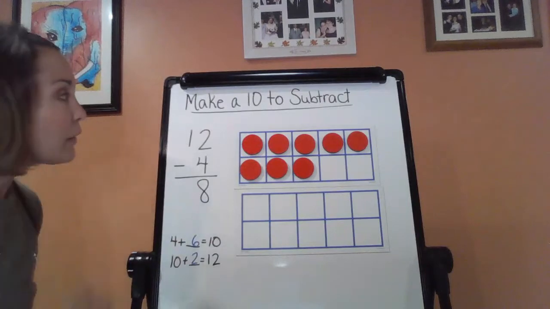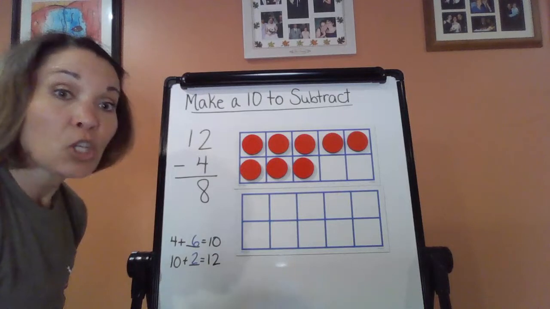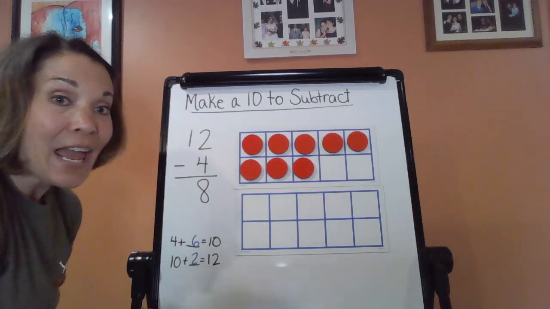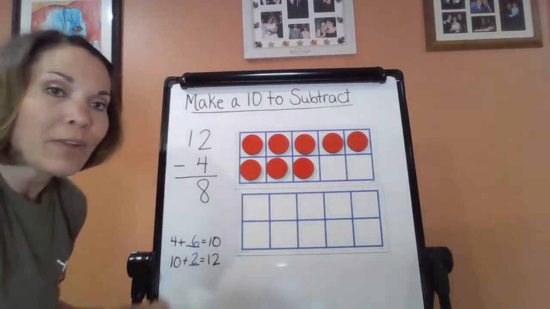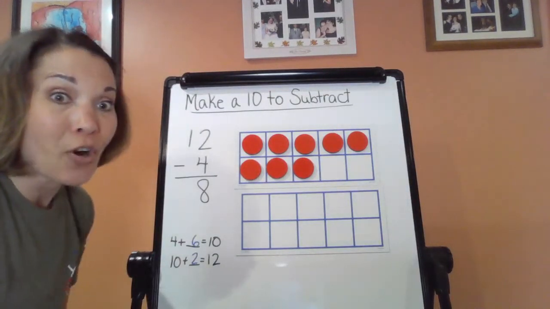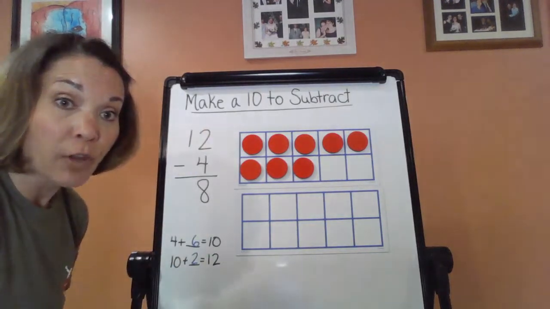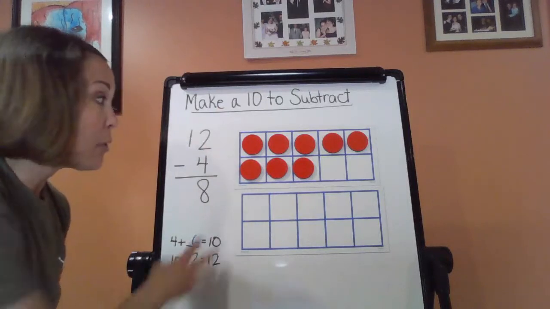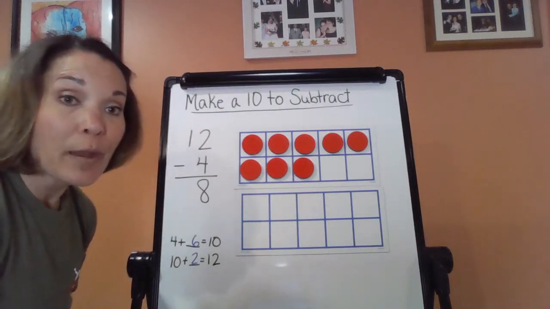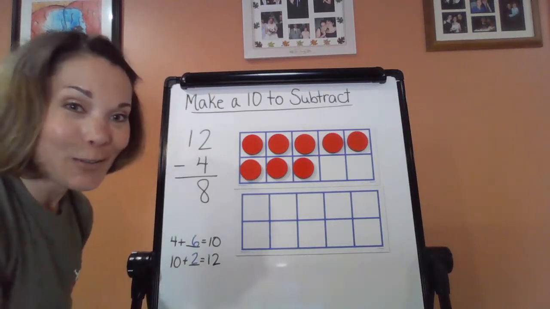So there it is. So really there's so many different ways that you can subtract. So many strategies. But the cool thing about making that 10, it just gives you a little bit of an added bonus of a strategy just in case other strategies are not available. Okay, so maybe you might not have a 100 chart available. Maybe you might not have that number line. Maybe you might not have a 20 frame like this. You might have a pencil and paper. So this might be a good tip that you can use.